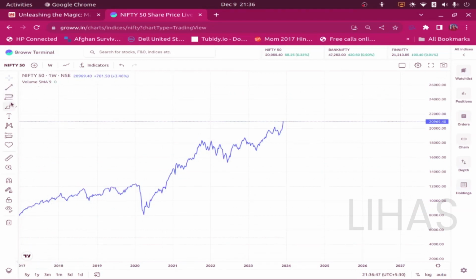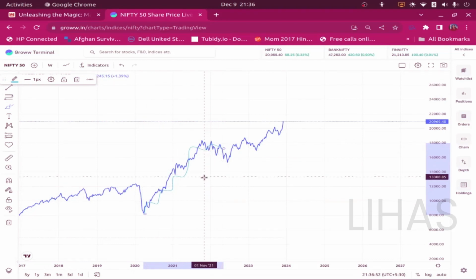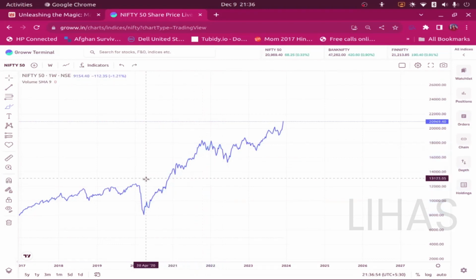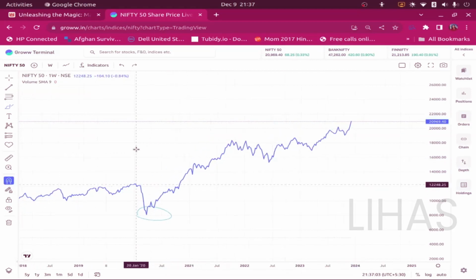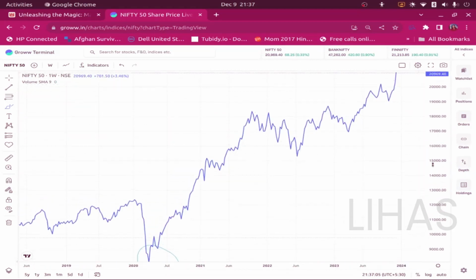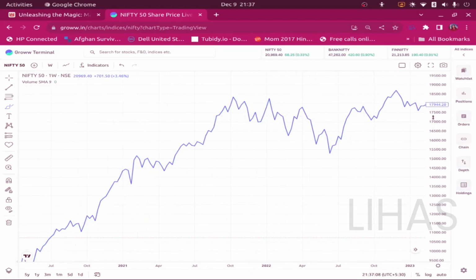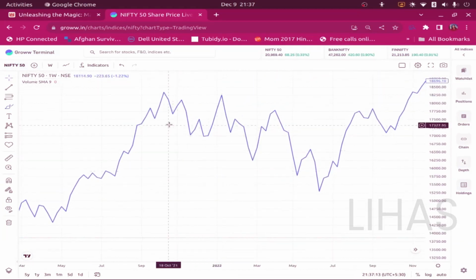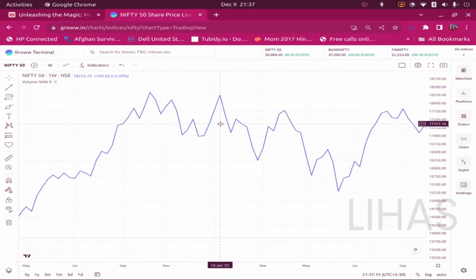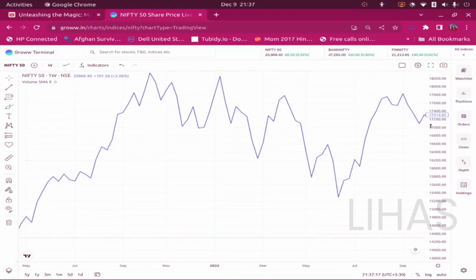You can see that here the prices are moving upwards. So which kind of trend is it? It's an uptrend. From this point to this point, it's an uptrend, right? But if I zoom in here, and zoom in a bit more and even more, then you can see that in this place it's a downtrend, right? The prices are moving downwards, so it's a downtrend.